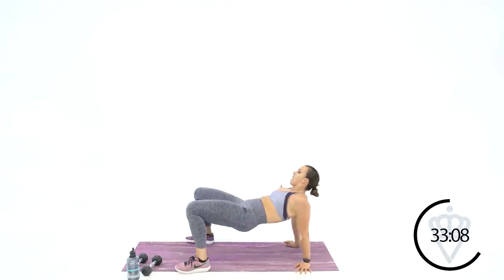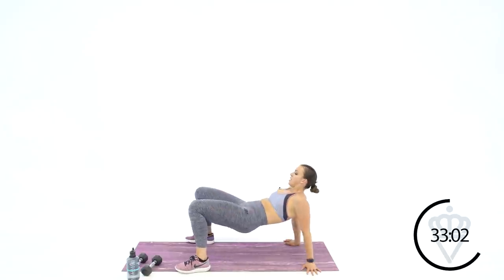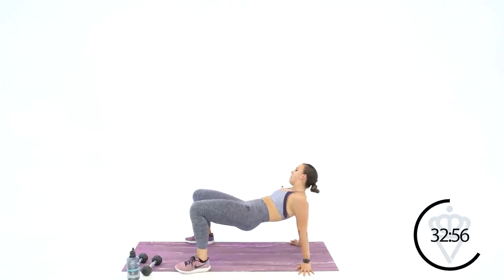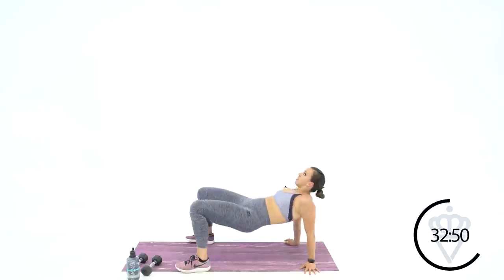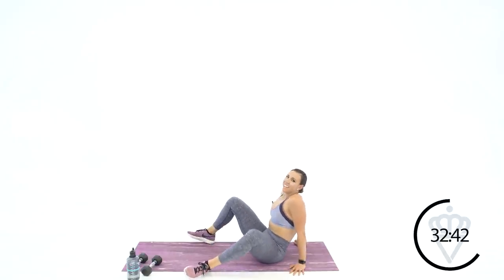Tap, tap. Reach for the knee, keep the hips up. Reach down, reach down. Great job. 15 seconds. Keep it up. It's okay if your fingertips are pointed out to the side. That's okay. I want you to get a good glute squeeze here. Good job. Rest.